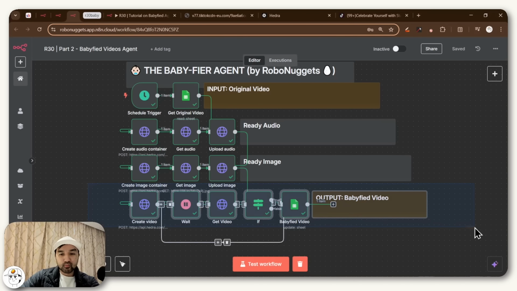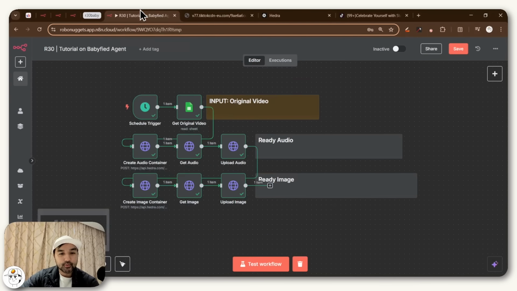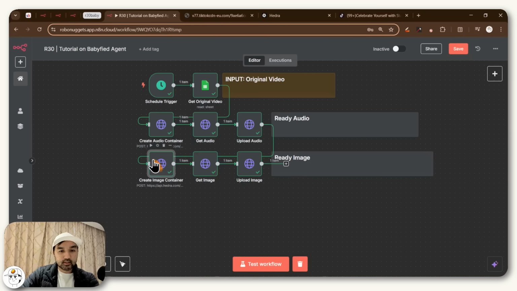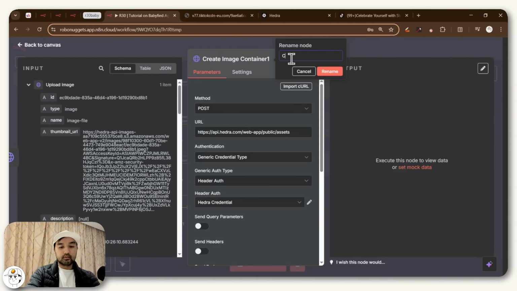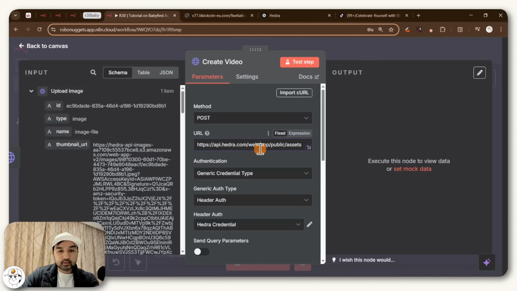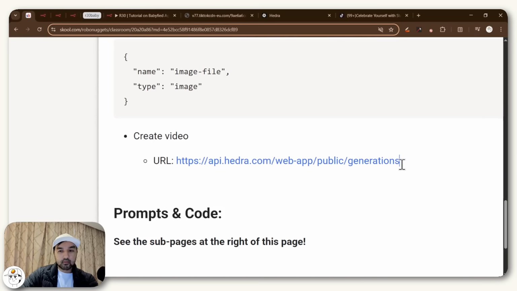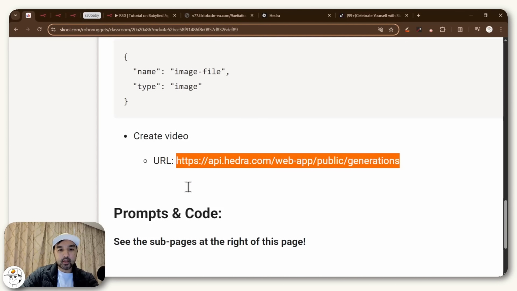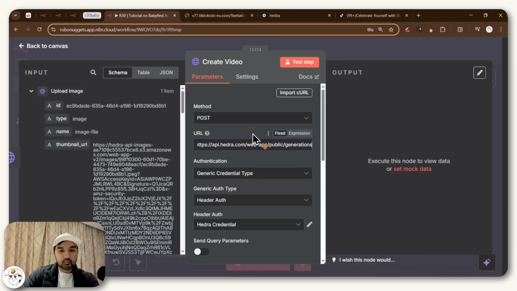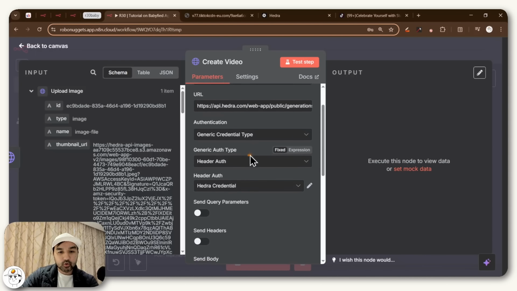And finally, we'll now be setting up this final cluster of nodes that will allow us to animate our Lil deGrasse Tyson for the final Babyfied video. And so to do that, what you can do to make it easy is to duplicate one of these nodes by hitting Control D and just connect it like so. And if I open that up, what this node will now do is to create the video itself. So let's rename it as such. But this time the URL is actually going to be different. And it's different just by which Hedra set up their APIs. So if you just copy this and place that there, that would be the correct URL to request for their service for animating your given image.